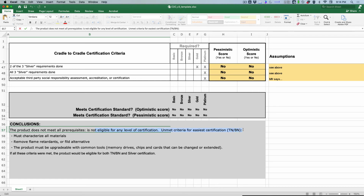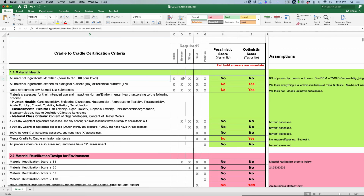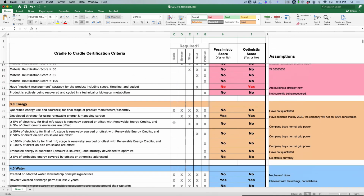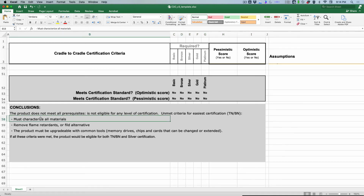But what were the things that were not met, that were easiest? What are the things that are our top priorities here? Well, we should characterize all the materials. So that was up here in material health, because we need to do this in order to get any of the rest of these points. So that's a very basic thing to do. So we need to do that.